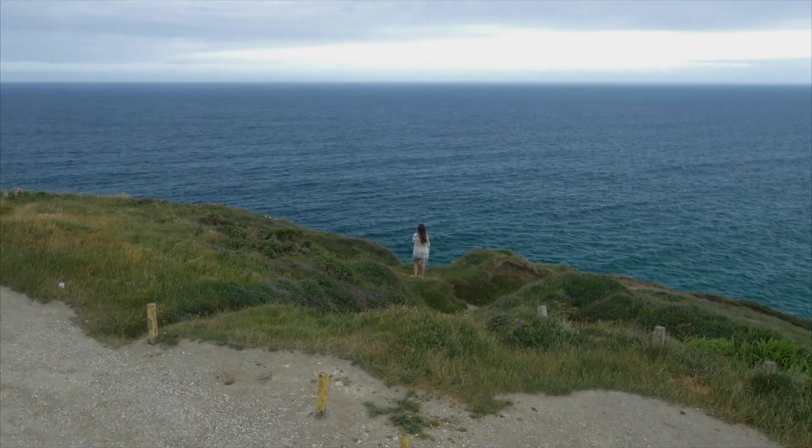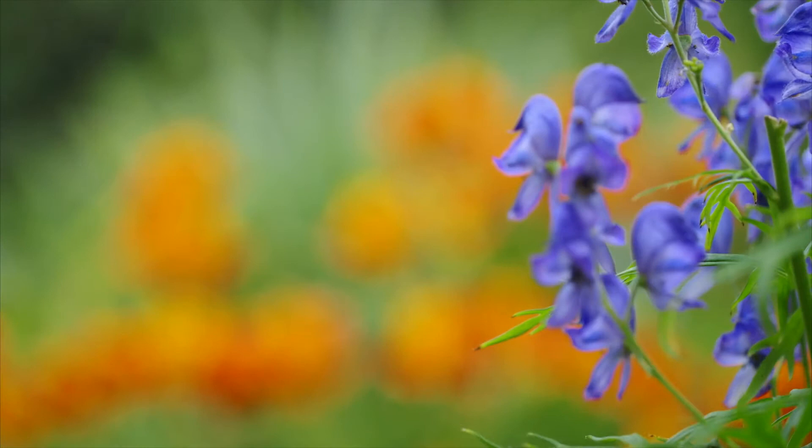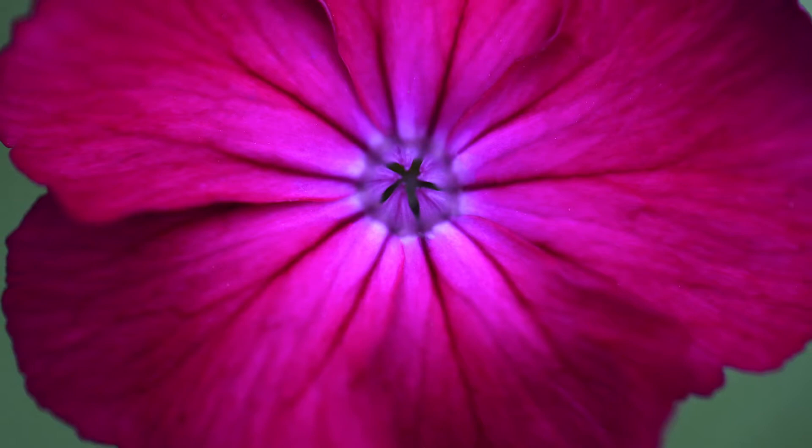When I look back, it was aperture that really made me fall in love with photography. To be able to replicate that three-dimensional form and the depth in the photograph was a game changer for me. It made me realise that the viewer of my photograph could see exactly what I saw through my eyes when I took the shot. This was the difference between snapshots and photographs. Aperture taught me that the lens of my camera really could do a great job of replicating what I saw through the lens of my eye.